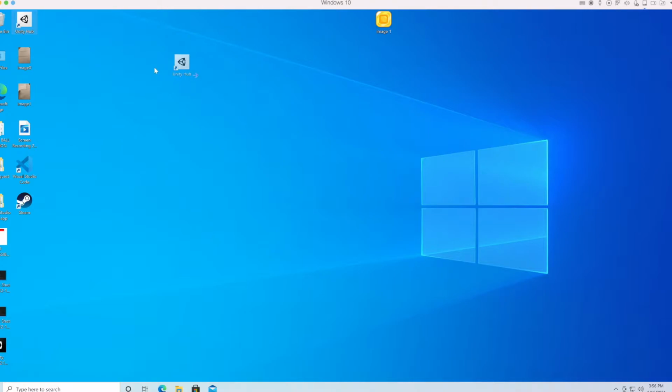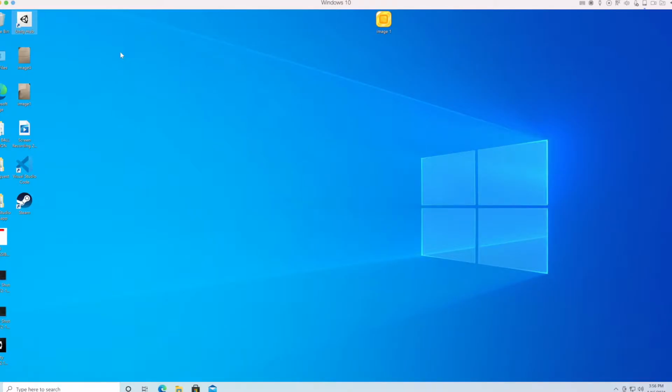I don't even know why that Steam thing came up. I guess it does that all the time with the virtual machine. Yeah, I'm using a virtual machine, in which I use Parallels. My dad paid like $100 for it, so I'm using it. And the other reason is that Unity doesn't work on my main computer, which is a Mac.